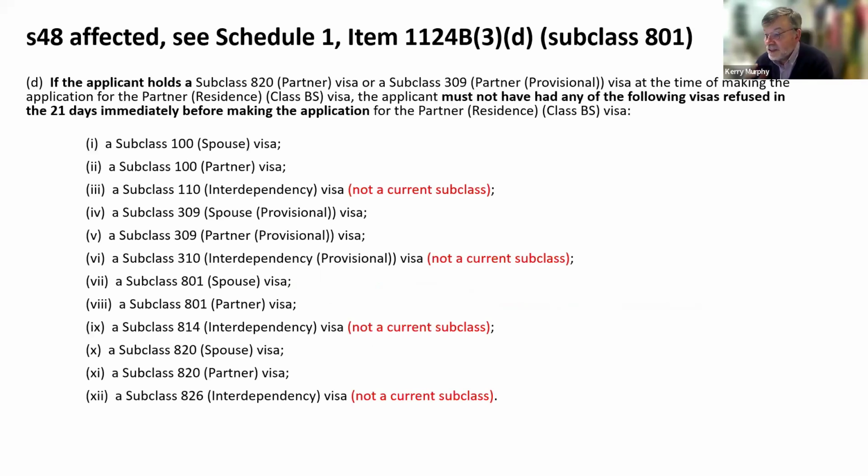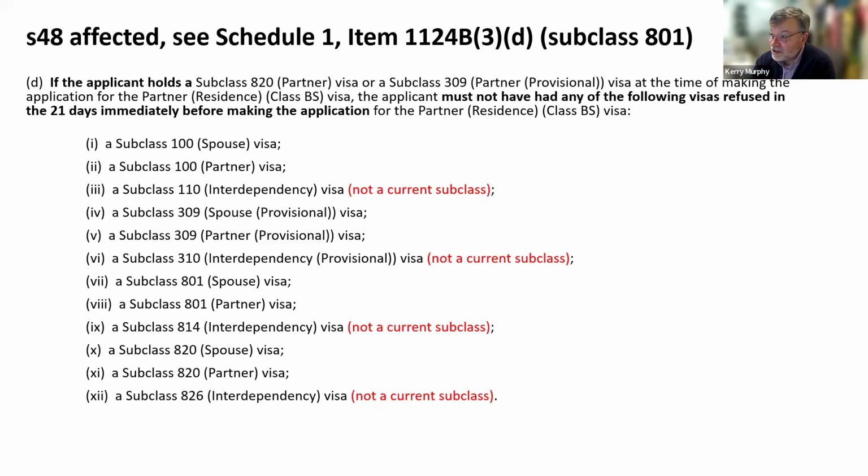All right. I said Section 48 had a trap. The trap for the partner visas is in Schedule 1. Schedule 1 is valid application. And it's useful that it's Schedule 1 because you've got to start somewhere to get the application validly lodged to get into the visa house. You've opened the visa door. If you can't open that door, you don't get into the visa house. And Schedule 1 is all about validly getting in, validly lodging the application.